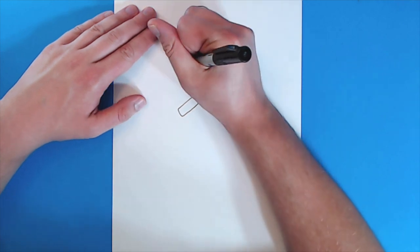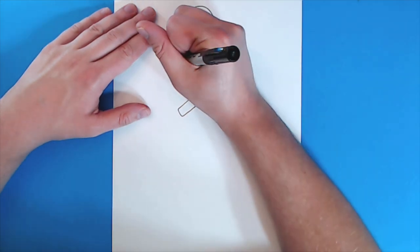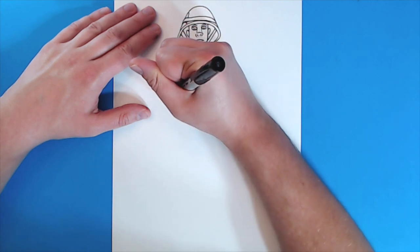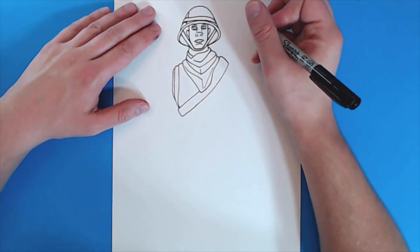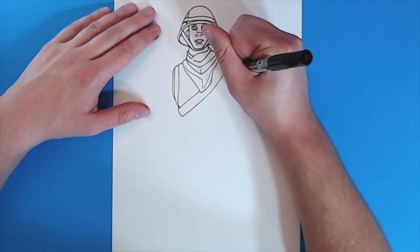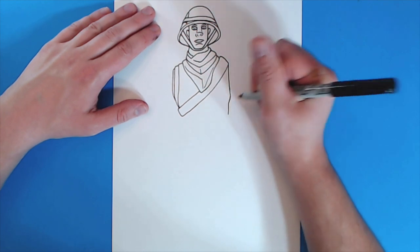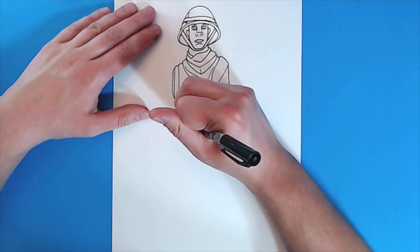So, starting right here, I'm going to draw a line that comes out. And then it's just going to come down here to that strap. Then I'm going to make another one come down here. And then we'll do one more small one like this. Then, starting right here, I'm going to draw a line that comes down about the same spacing. And then it's just going to go in and then down. And then it's just going to curve around here up to the strap.